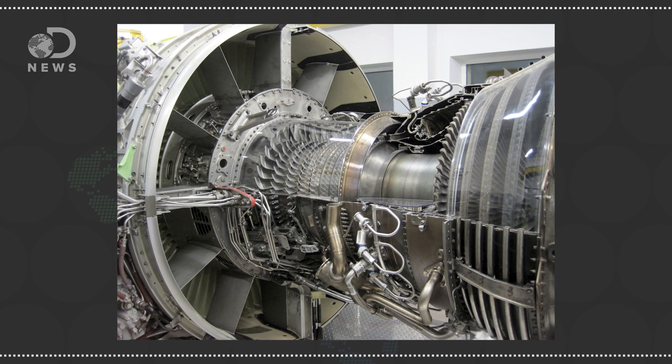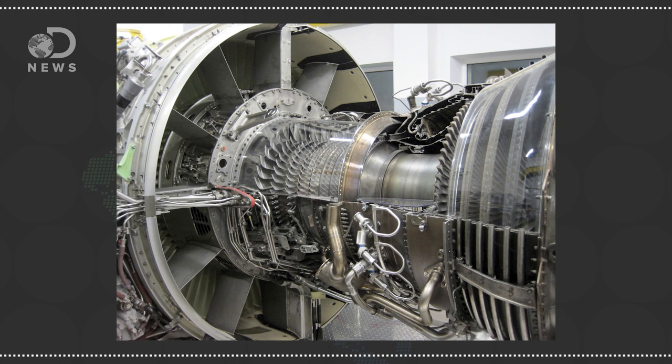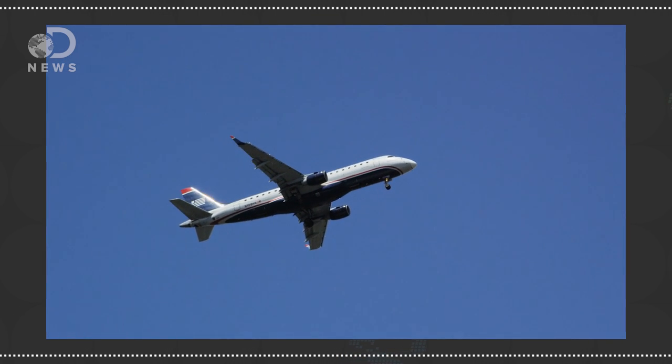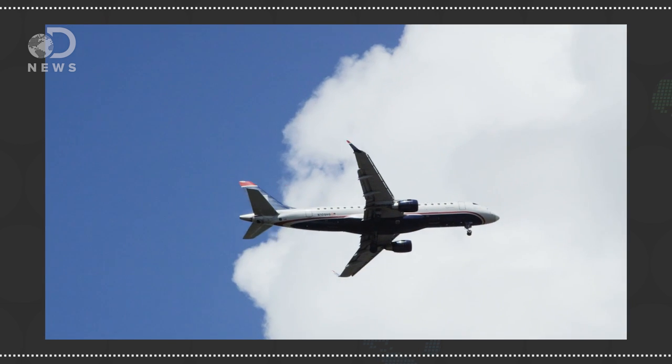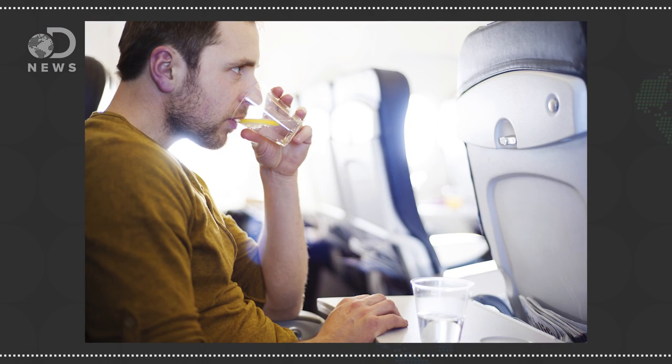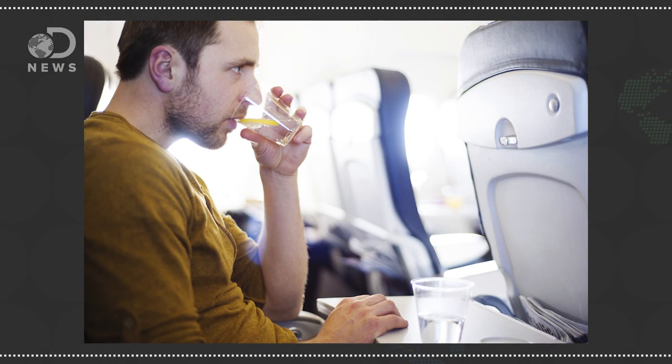Other fuels are being explored as well. Manufacturer Airbus is exploring hydrogen fuel cells not for the engines, but for the internal power. Replacing the gas turbine engines that currently provide onboard electrical systems. Hydrogen fuel cells could provide enough power for the plane, but also create fresh water, because it's the byproduct of a hydrogen fuel cell, and they could use it right there on board.